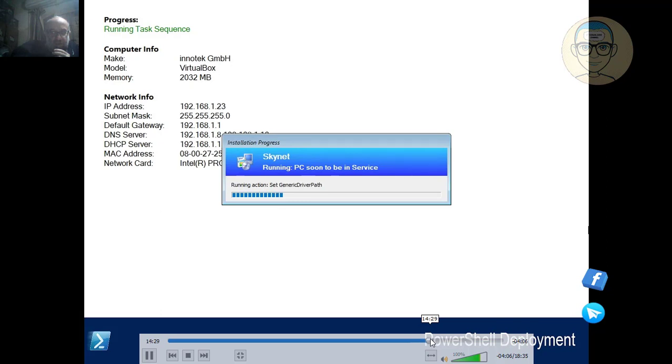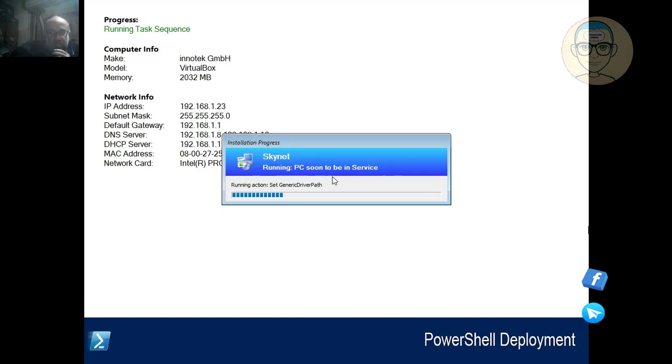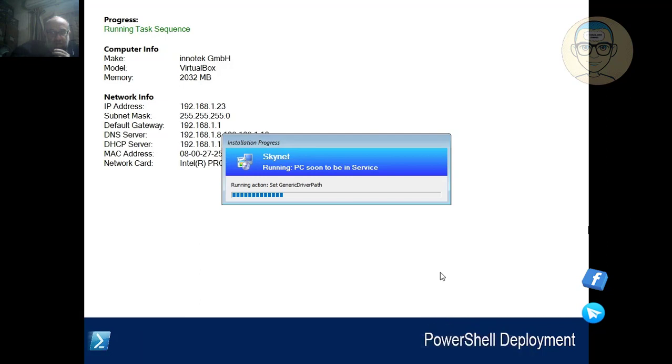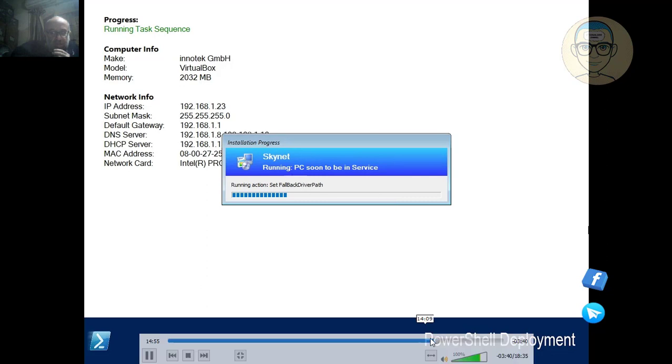Okay, so we can continue. It's still searching for the drivers. And then let's go a little bit even further. Okay, fail. All these are related to the drivers.